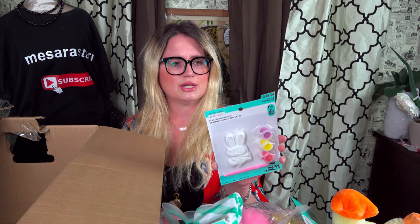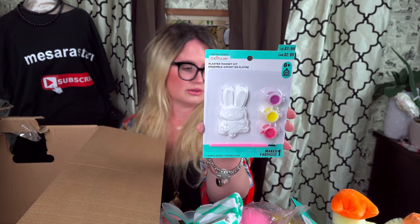Oh, this is cute too. This is a plaster magnet kit. Oh, that's fun because one of my kids can paint this for one of their grandmothers, either my mom or my mother-in-law, because they both love things like this. So it's just really cute. It's a magnet. Isn't that fun? And this was originally $1.99. Got that.